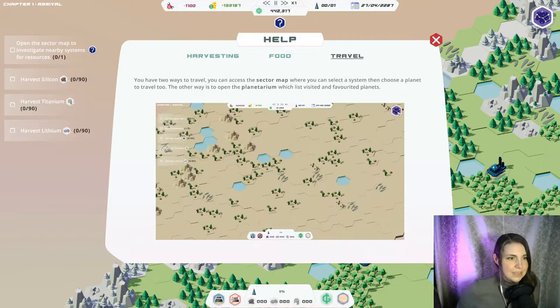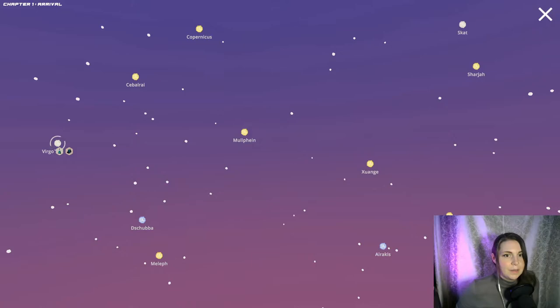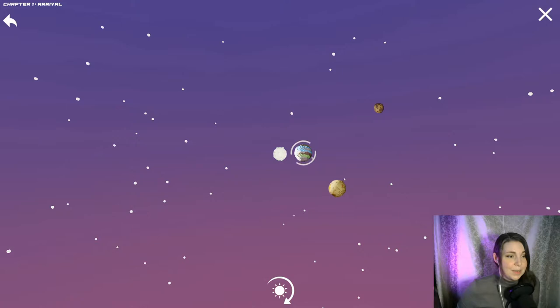So if we open up in the corner, we have the sector map, and that lovely little noise there was us completing that task. This shows us how many systems there are in our particular sector. And as you can see, we start in the Virgo system, and orbiting around the Virgo star are 1, 2, 3. There was a fourth planet and it's just coming back into view now.